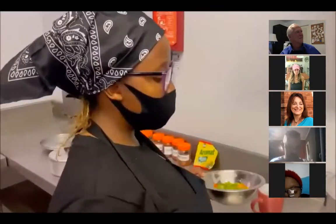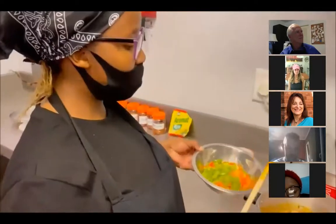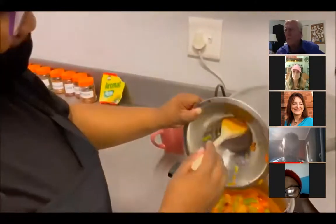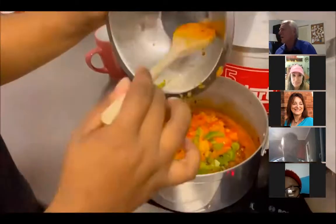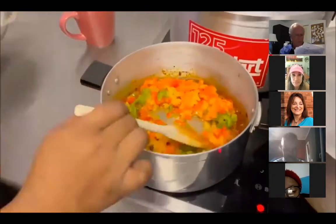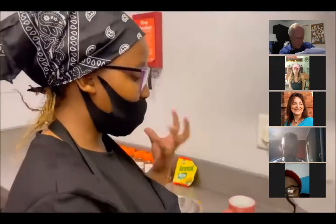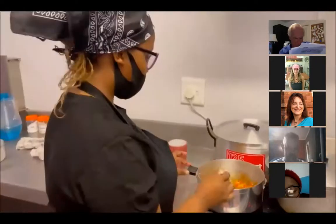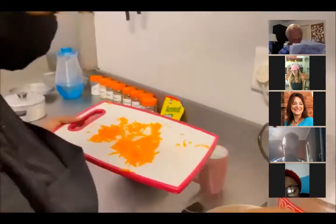So now I'll put my onion, my spices. Now I'm going to put my peppers, my mixed peppers here. I like my peppers to be well cooked. Just want them to be a little bit fried. Not too well cooked, because I like them when they are crunchy. So I'm putting my carrot in my pot.